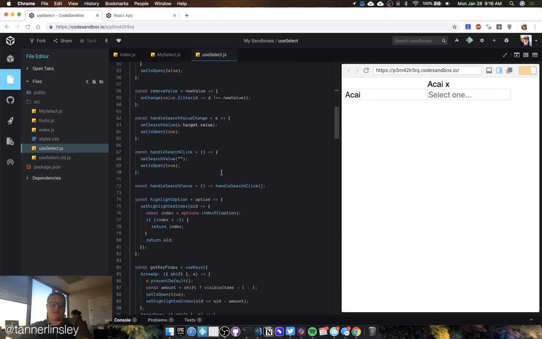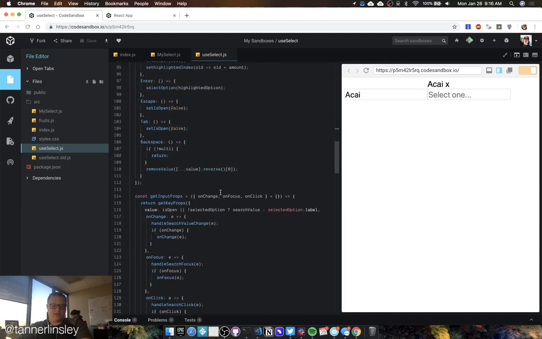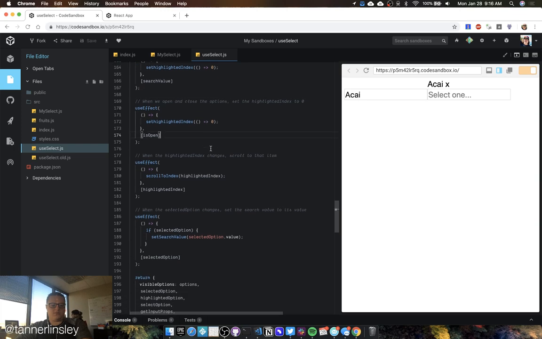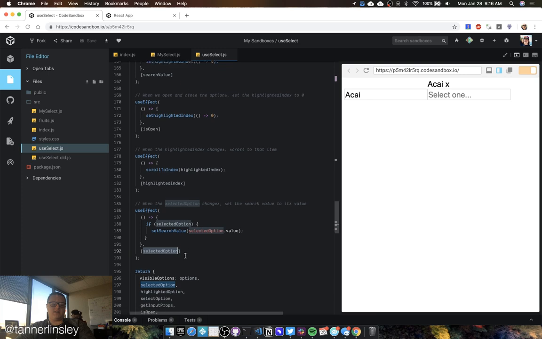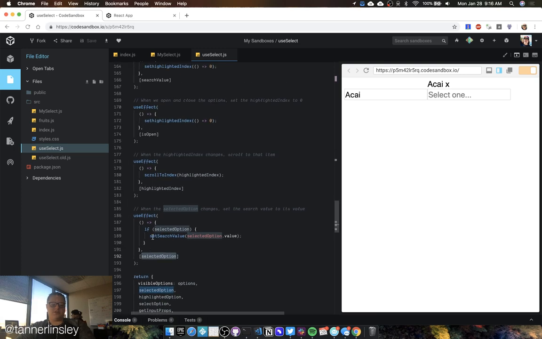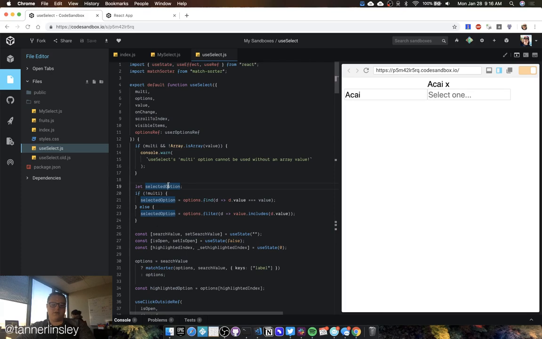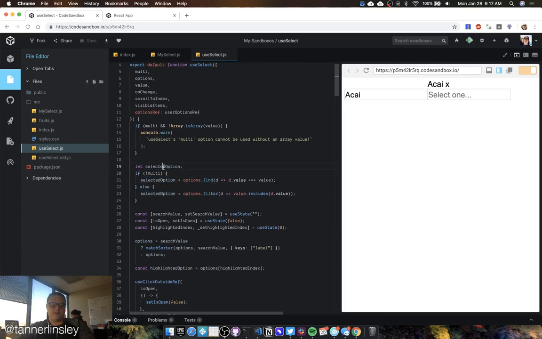It means we have an effect somewhere that is relying on a guard that is always changing. The selected option is always changing because we're always creating a new array up here when we figure out what the selected option is. So this one will never change technically if we have just a regular value, but we should be memoizing this technically.